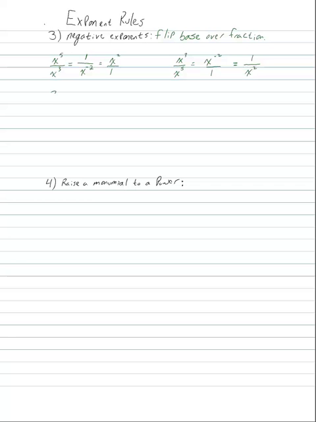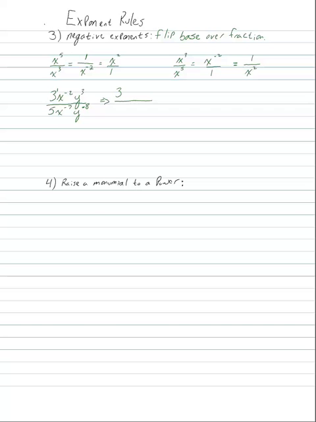So say I have something like 3x to the negative 2 y to the 3 over 5 x to the negative 7 y to the negative 8. First thing I'm going to do is flip all my negative exponents. So I have 3 bases on top: a 3, an x, and a y. My 3 has an exponent of 1. I didn't see an exponent, so I know it's 1. So I have 3 to the 1, that's a positive exponent, so it's where it's supposed to be.